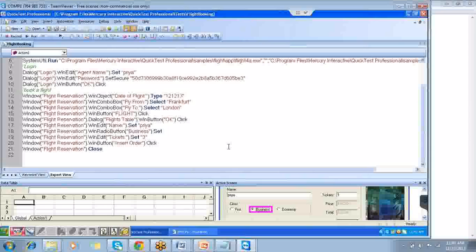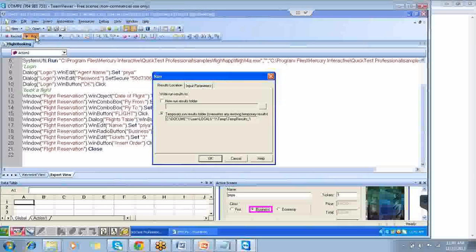How to do the execution? This is quite a user-friendly tool. Can anybody identify and tell me how I run this? For the record, I use a record button. So if I have to run, there must be some button, right? Can anybody find out where it is? Do you see anywhere the run button? Yes, there is a run button here, right? Let's click on it. Play icon. Yeah, exactly. Here it is.